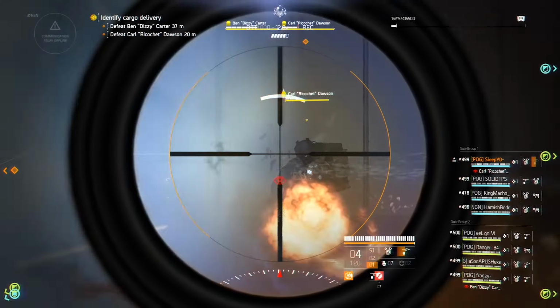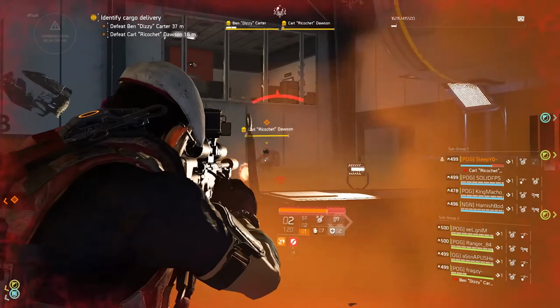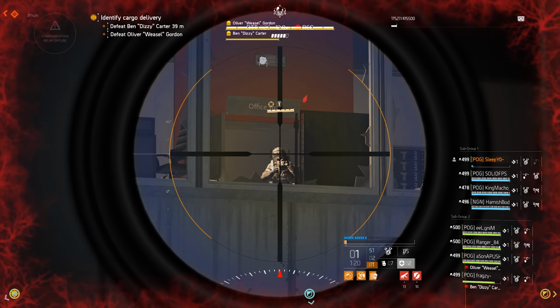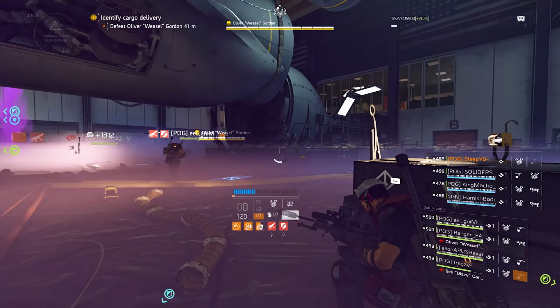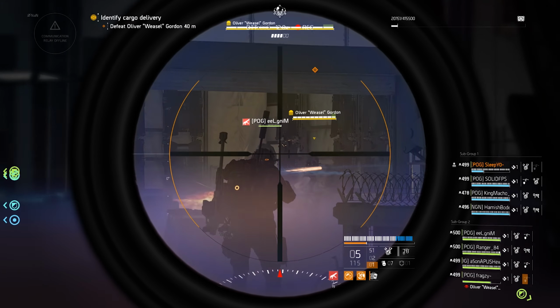After you kill 1 boss, the middle part will open up and you can kill the other sub-boss. As soon as the first boss dies, Weasel will spawn on the opposite side of where you killed the first boss. Sounds confusing, but it's pretty easy. If you kill Ricochet, then Weasel will spawn on Dizzy's side, and if you kill Dizzy first, then Weasel will spawn on the other side.